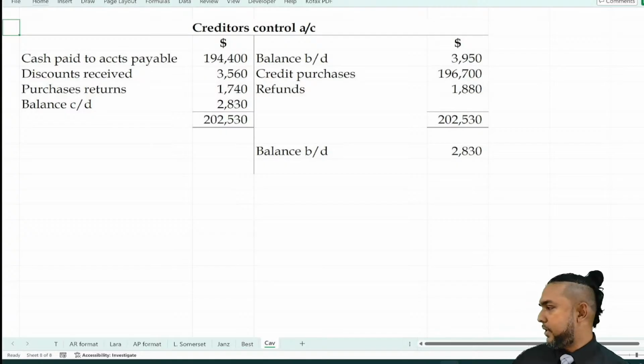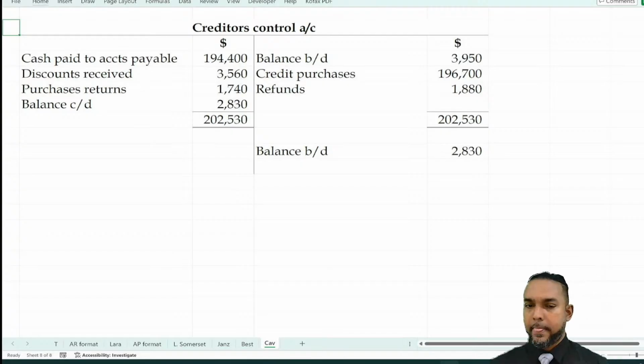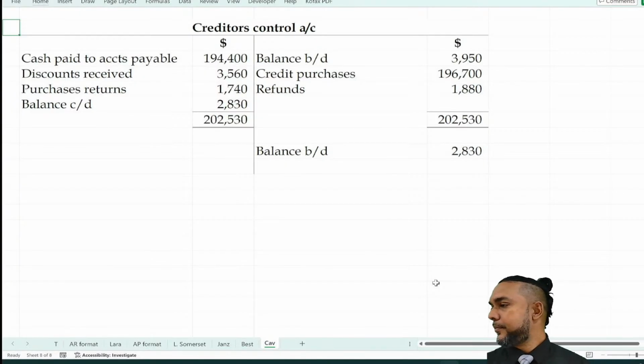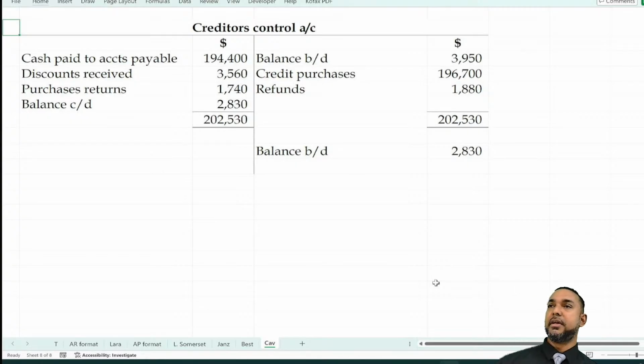Okay, Google Meet. If you guys are good with that, just give me a quick chat. If you need me to re-explain or clarify, then give me an R. Okay, cool. Okay, lovely. All right. In class, people, are we okay with the creditors control as seen on the screen there? Any questions? Anybody? Anything? Okay. All right.